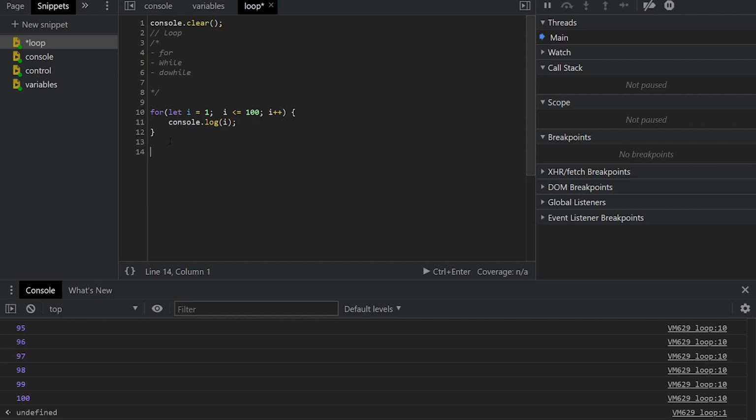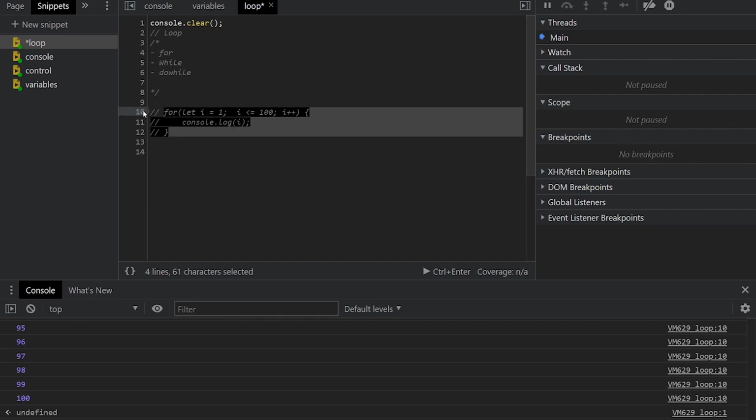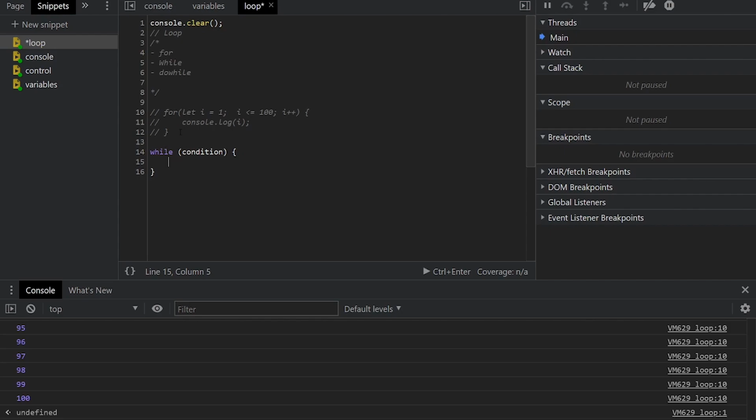Now for a while loop, let us comment this. The shorthand for commenting code is that you can just highlight the code and press Ctrl and /, and that will comment out the code for you. Now in the while loop, we have just one part, and that is the condition. You do not have any declaration here or any change here.